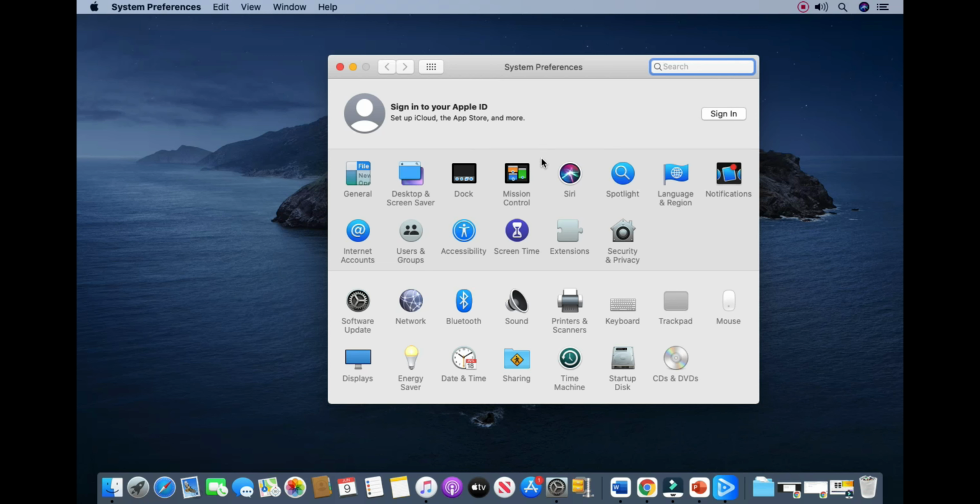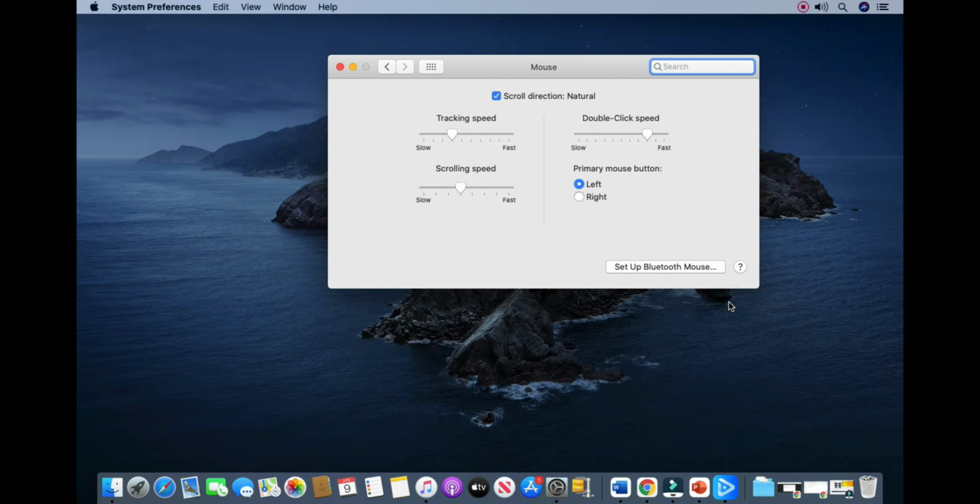There are lots of options for things you may need to adjust on your computer, and they are organized by these categories. For example, if you need to adjust settings for how your mouse works, you can go to the mouse category and you can try some of these adjustments.